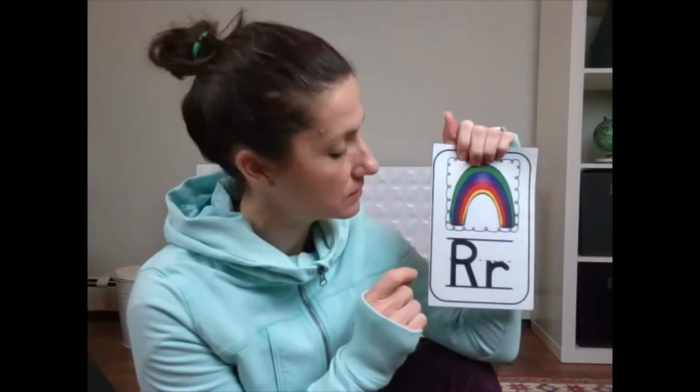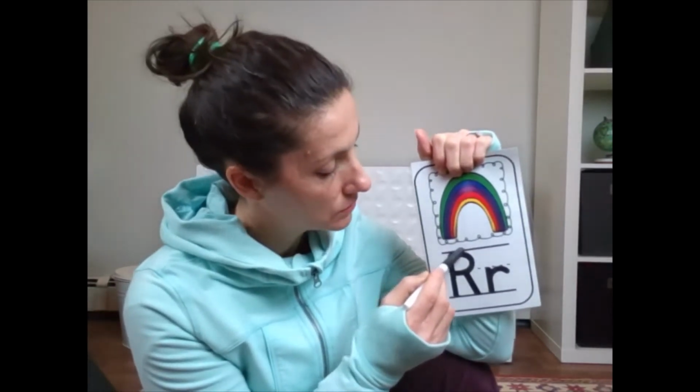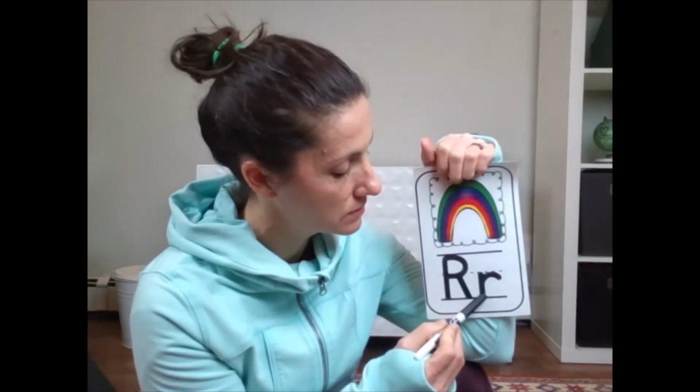Okay, so very quickly, let's go over the way we write the letter R. When we write the capital letter or the uppercase letter R, we start at the top line and we draw a straight line down. Let me use my marker. Top of the top line, draw a straight line down. You lift your pencil, go back to the same point, go around and connect it like a P. Then you pick up your pencil again and you draw a diagonal line down to the bottom. Make sure that it sits right on the line. For a lowercase r, we start at the dotted line in the middle. Draw a straight line down and then up and a little curve. Okay?